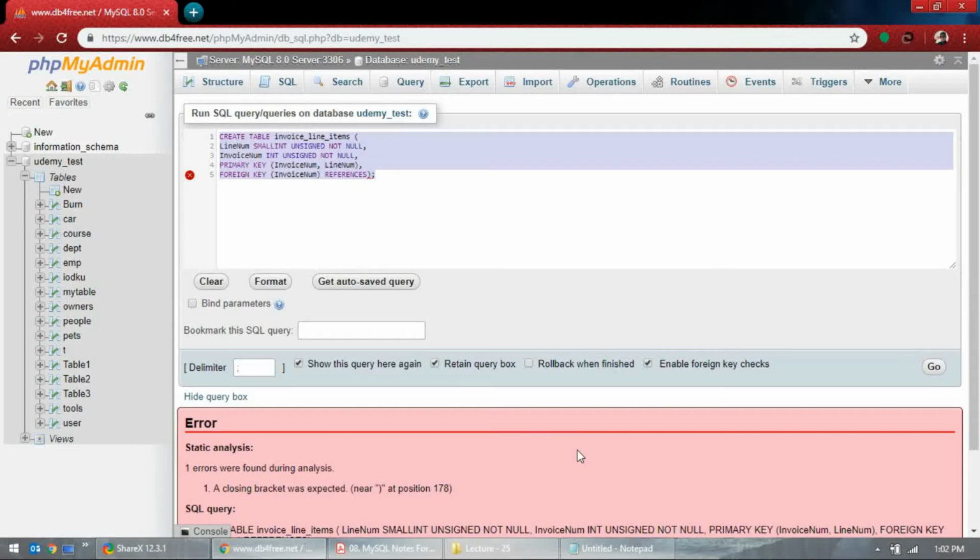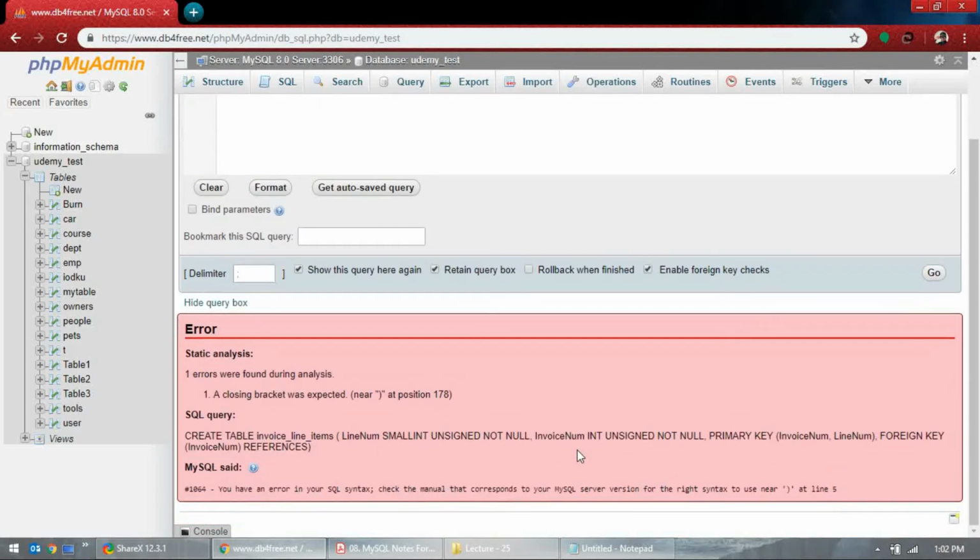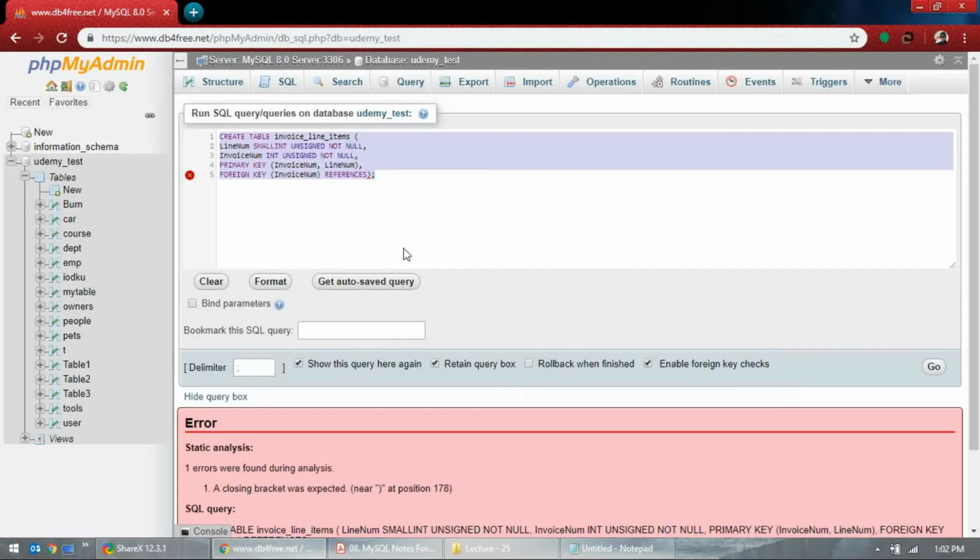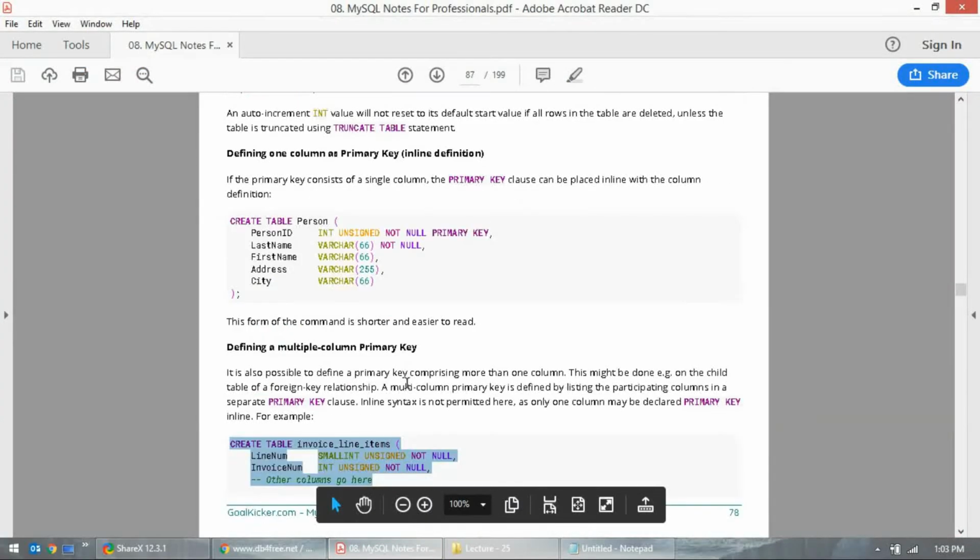Expected position 178. So there is a syntax error with this.